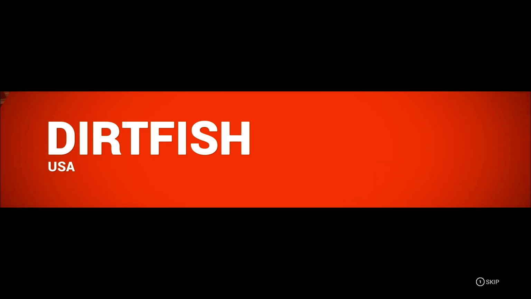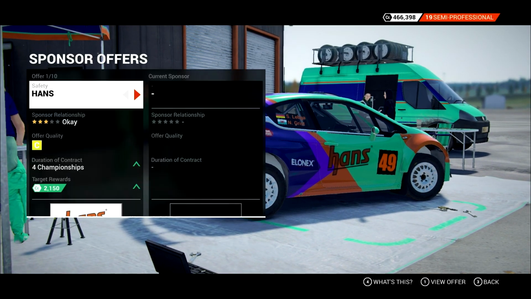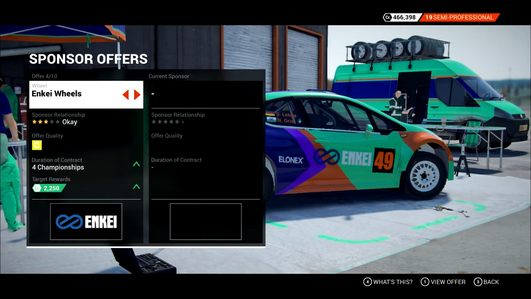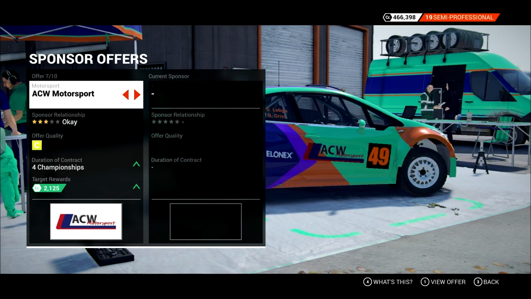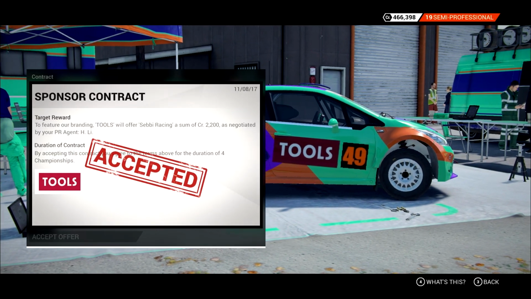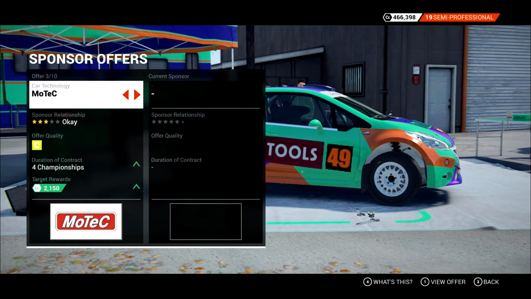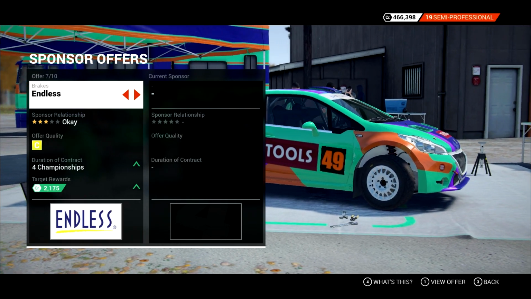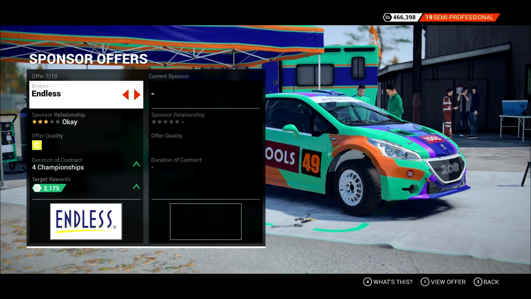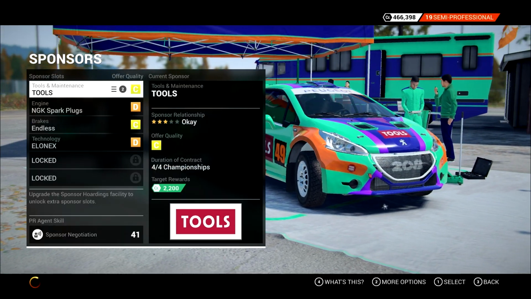Then I'd like to buy a kit car. Yes, very nice. Sponsors. Oh, I can get 2 sponsors. So, 2. Let's have some tools. This is a great name. Yes, I'd like to have tools. Okay, and Hans Simpson Endless. Black Diamond. Power maxed. Endless. Endless sounds good. Okay.